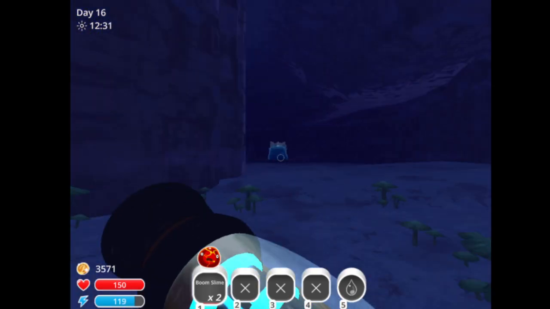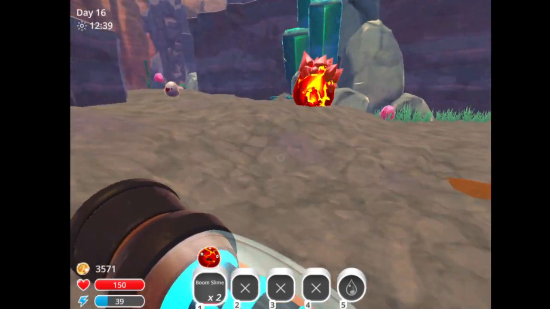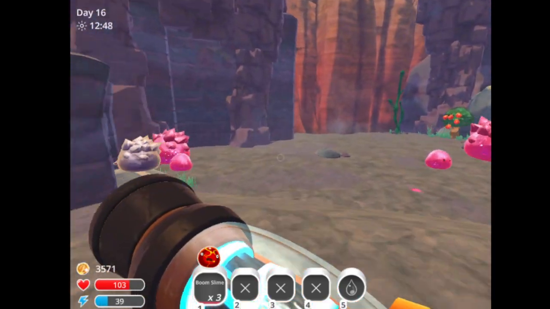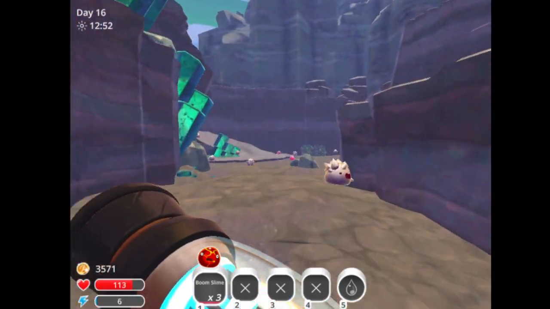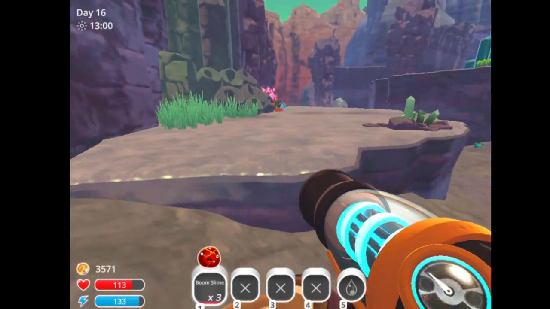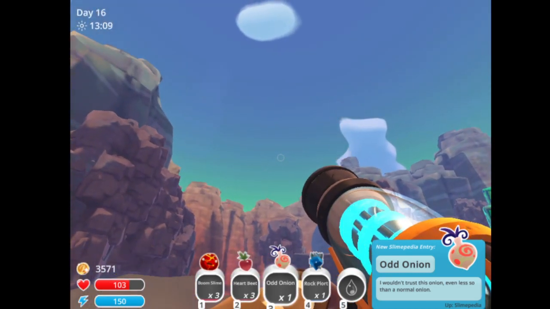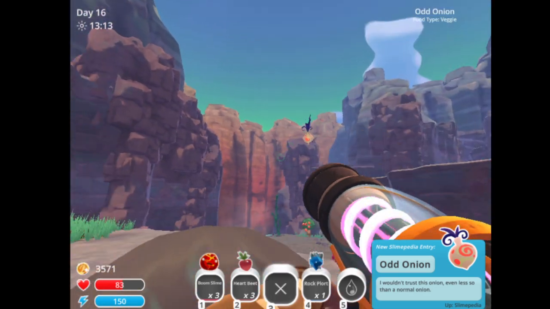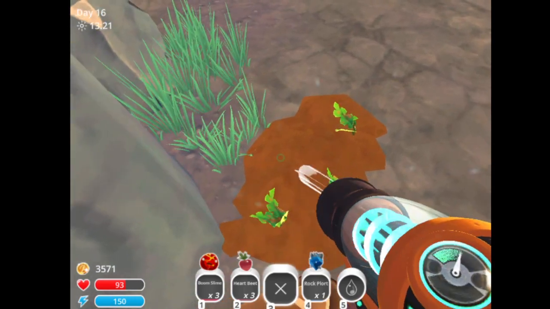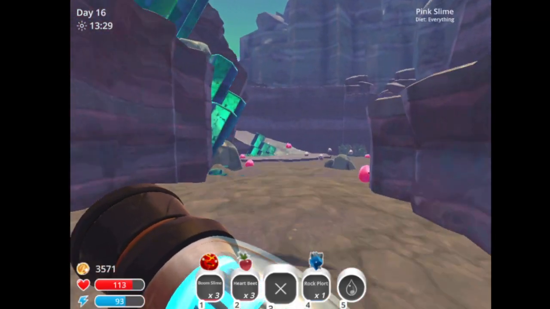I know where another slime is, to get another slime key, but I don't think... I need six of these little guys. Ouch. Get lost. Okay, so we just need to get a bunch of carrots and come to that one. How do I get back up there? Oh, maybe over here.